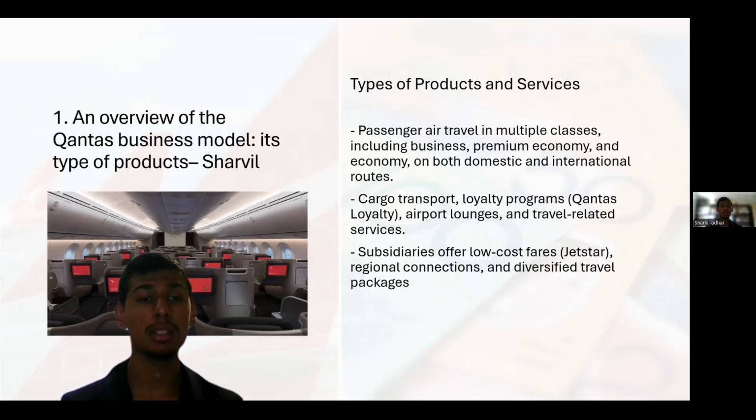It has a loyalty program that gives you access to premium airport lounges, which lowers the chance of transactional exposures. The airline may also offer travel-related services such as holiday packages and partnership rewards.